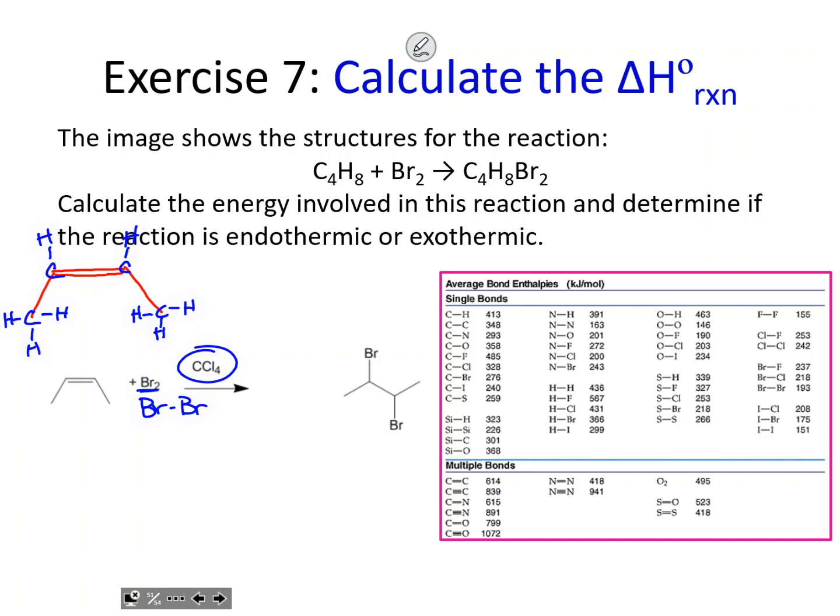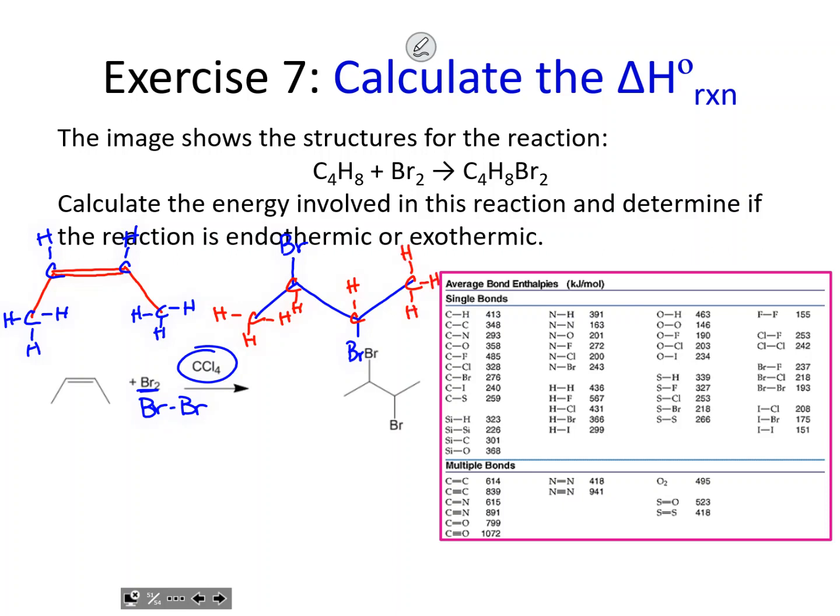Now over here with our product, we have a zigzag, like so. Oh, that wasn't very good. Here, let me try again. And we have a bromine going up, a bromine going down. So what does that mean for the rest of these points? This is a carbon, this is a carbon, this is a carbon, this is a carbon. So what would we put over here to satisfy the octet of the left carbon? We need 3. Yes, 3 H's to satisfy that. This one's going to need 1 because it has 3 bonds around it. This one's going to need 1, and this one's going to need 3.